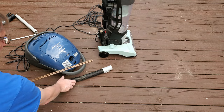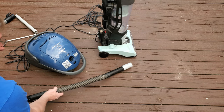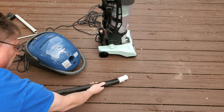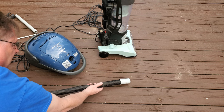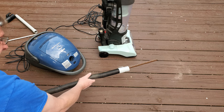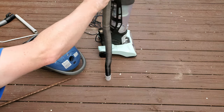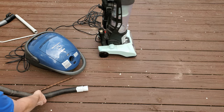All right. Kind of chews it up and then spits it out the other end, I hope. Well, yeah. Okay. That's great. In there. Now there's still something.